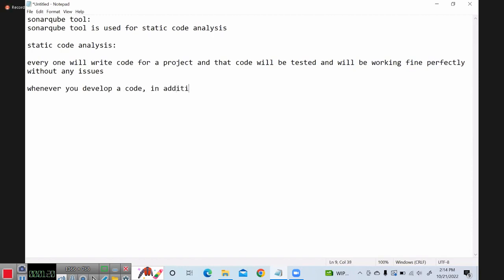in addition to the working of the code, the quality of the code is also important.